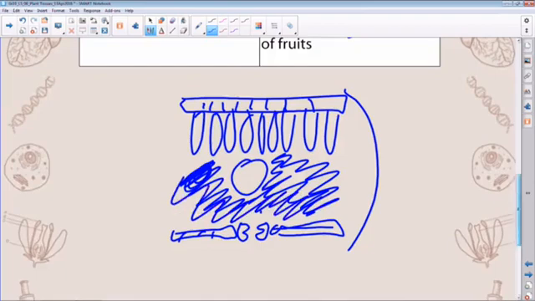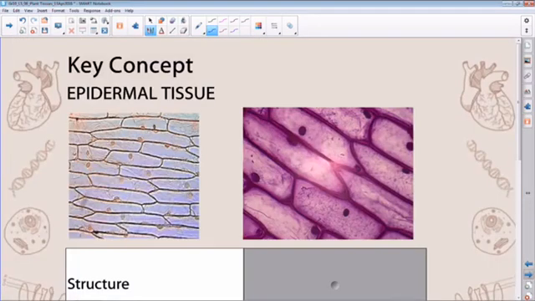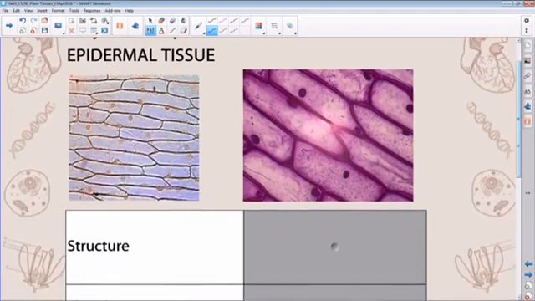Now all of these things are very important. Let's have a look at the next one. Epidermal tissue. You see them quite often. If you did an onion peel, this is what you'll see. Look how they're stuck together over here. They look like a puzzle piece. It's perfect. They zigzag. These are very, very important cells because they're there for protection.